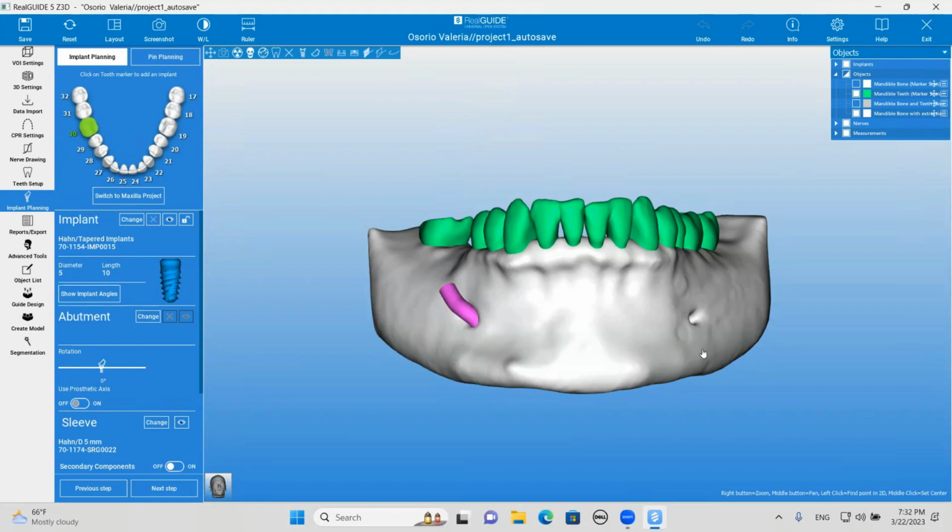The surprising thing was it took about a year for her bone to really integrate, and I think it's still D3, D4 bone, which is surprising because we waited a year. She came back at 5 months, 8 months, and I took a CBCT every time. And finally, after a year, I was like, I think this looks good enough.